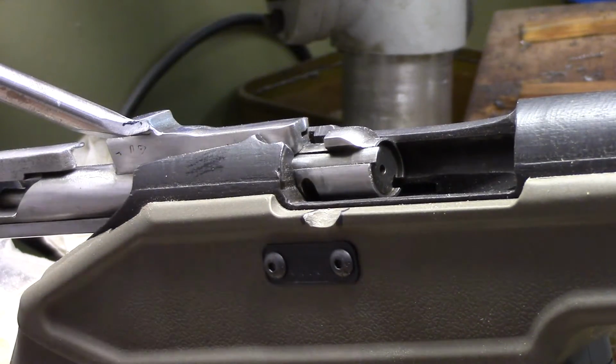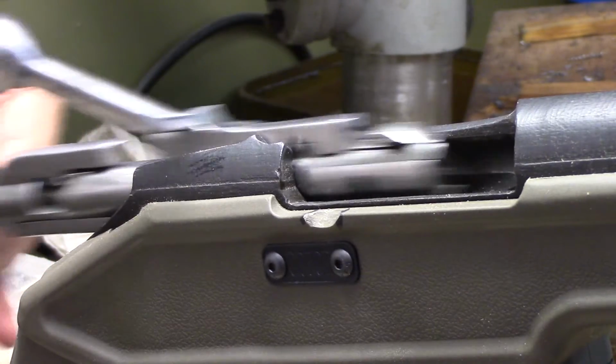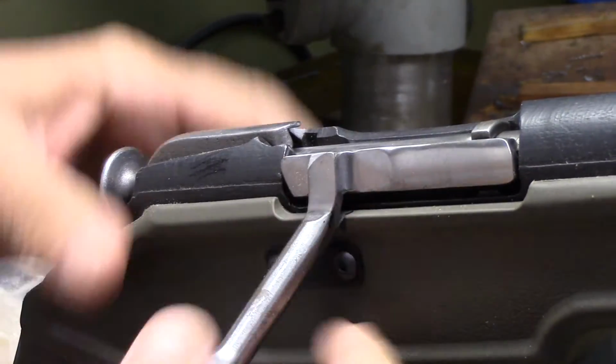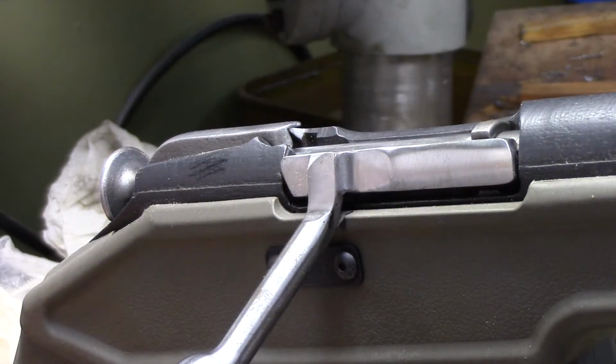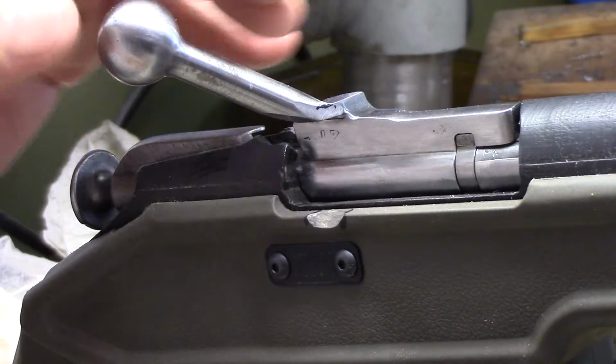All right, as we continue on. Now, with the Archangel stock, bent bolt, the way the bolt's cut, it won't close. Notice a little gap there? Well, I've already started the inletting process.